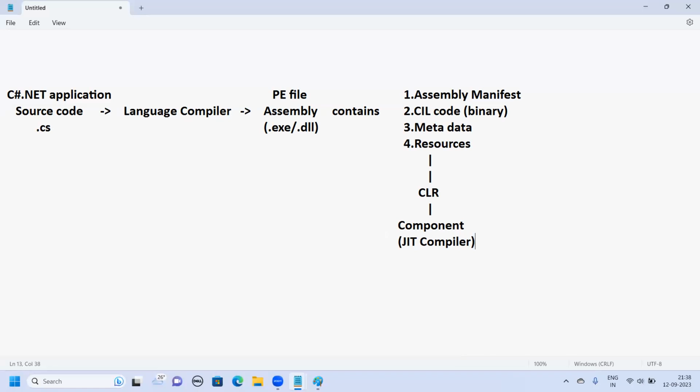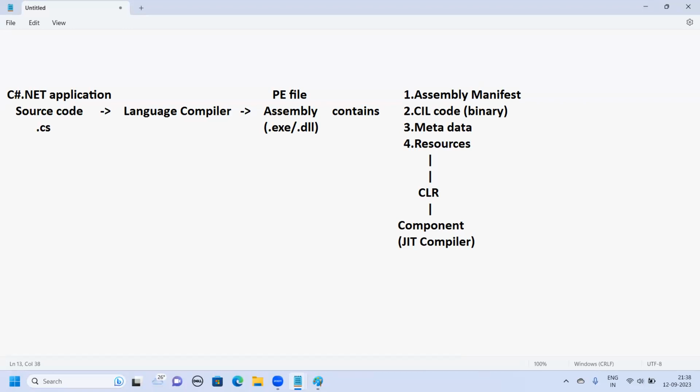First, I was talking about the language compiler. Now I'm talking about the JIT compiler. This is at execution, whereas the language compiler is for source code translation. The JIT compiler is for CIL code translation. And what will the JIT compiler do?